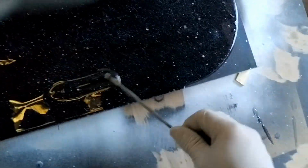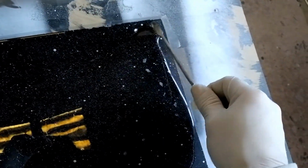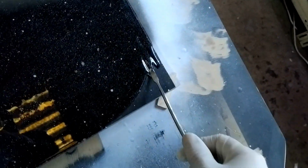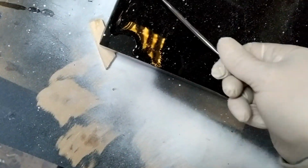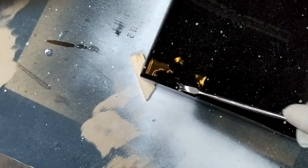Just make sure that your epoxy goes everywhere. Don't push your tape to the side. And little by little, it's going to go everywhere. Also, it's a liquid, so take that in mind: epoxy flows where epoxy has been. You can see the piece is really sitting nice and level. I don't see any runoff yet. I don't see any epoxy flowing where it shouldn't be flowing. Voila, that is our base coat.